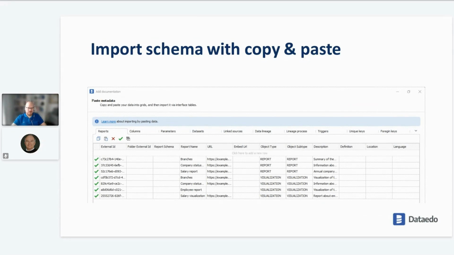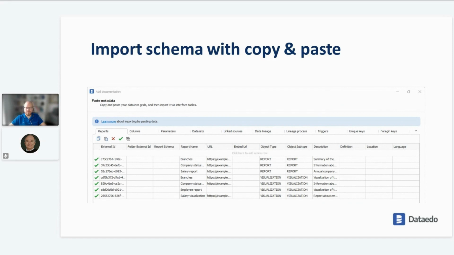For the past maybe 2 years, we have been building alternative ways to import metadata from the sources which we don't support. You've seen that we have probably like 40 native connectors that we extend constantly. But there will always be sources which we don't support, or maybe it's not even possible to connect. You have some data in Excel spreadsheets or somewhere. So we are building alternative ways to upload the metadata into the repository.